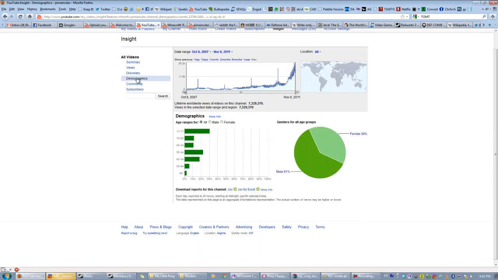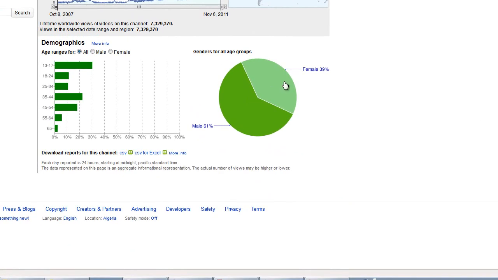And demographics. Unsurprisingly, majority is male, some female, understandably. It's kind of unusual, is the large percentage of 35 to 44 year olds watching this, but that's probably from people just faking their age on their account, which a lot of people in my actual demographic do, well, the ones below it.